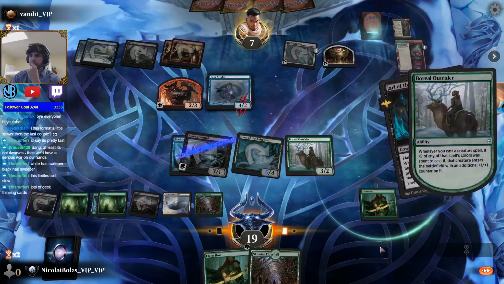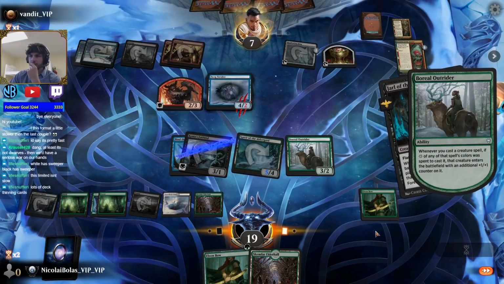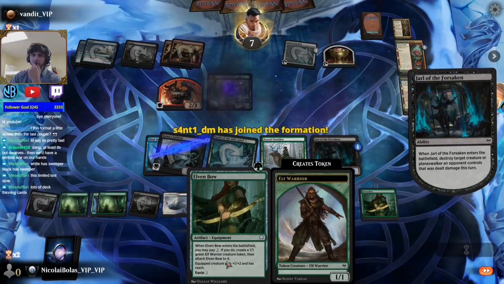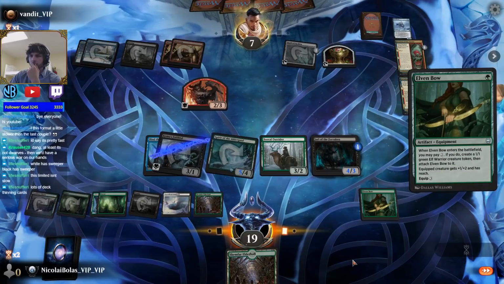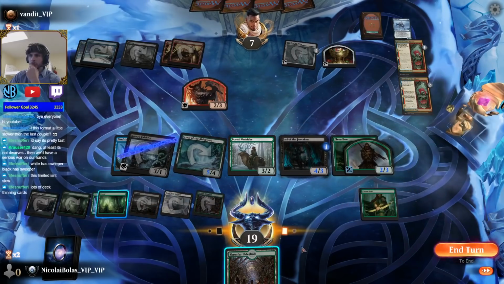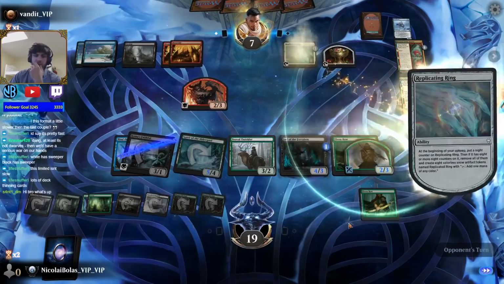Pay with snow, so I get a 4/3. And I kill their giant. And then I make my elven bow. And then I play my second Skemfar. And then I can equip this next turn.